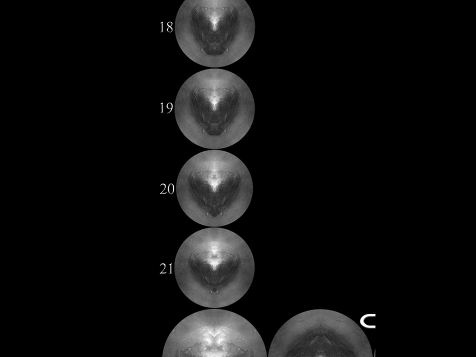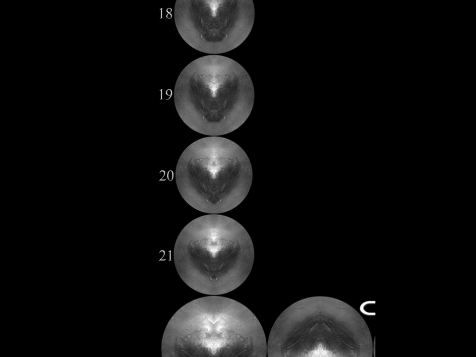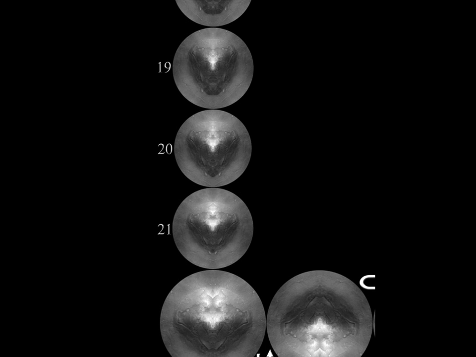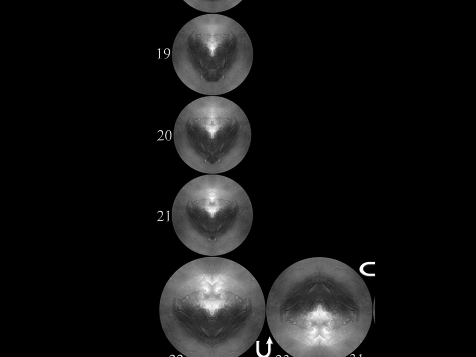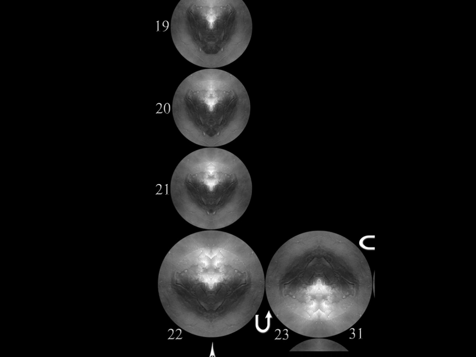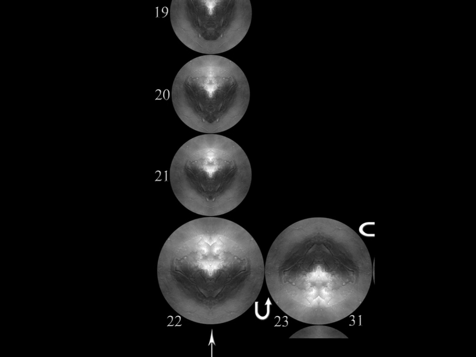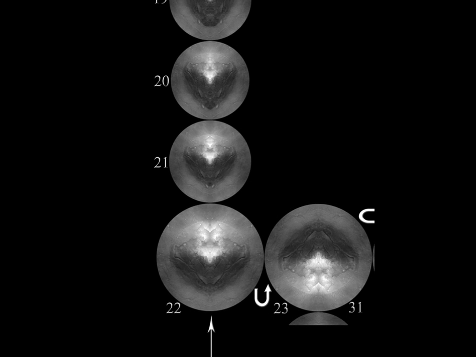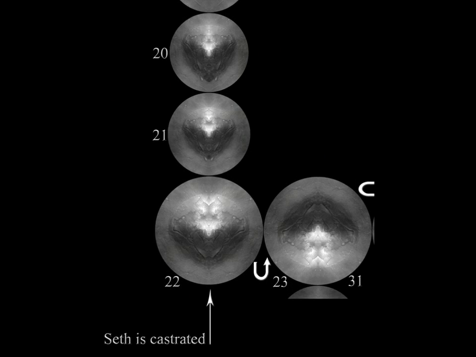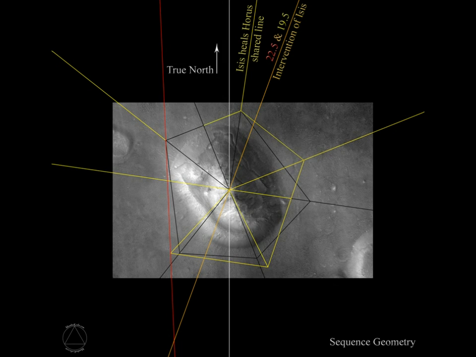we can roll that image over and we see another image of a lion. And this image is now the castrated image of Seth, and the light of Horus has gained the momentum, so now the light is moving in to destroy the shadow. And now, since Seth has been castrated, we are en route to the intervention of Isis.